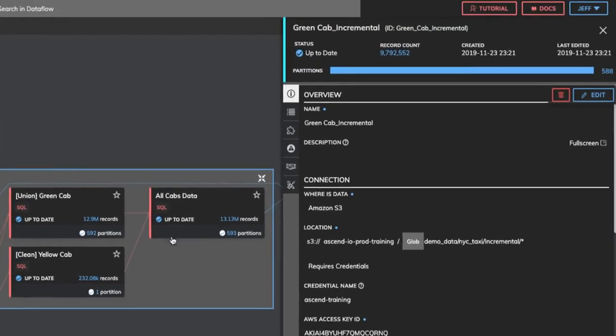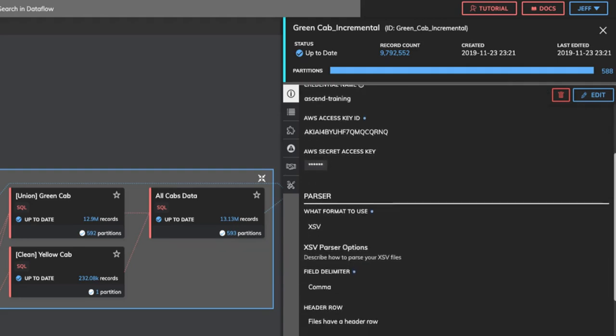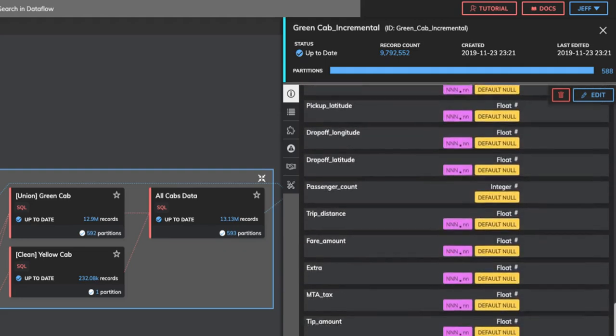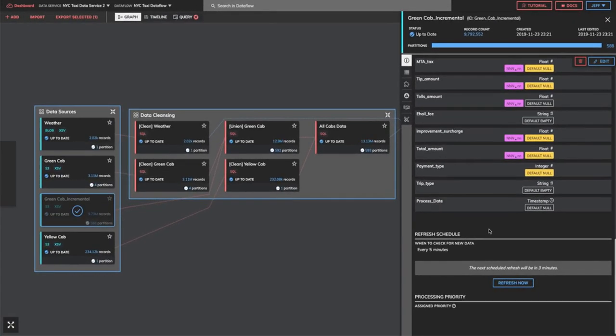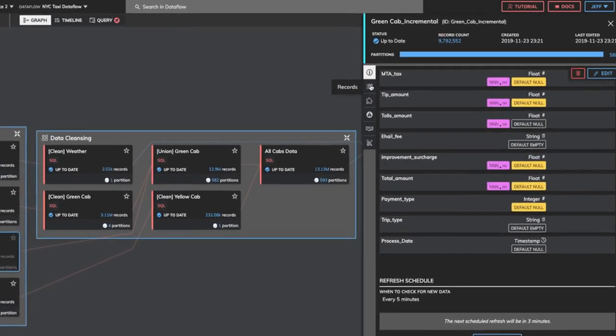This read connector for the green taxicab data is from an AWS S3 source. Creating a new read connector is easy. Just give it a name, the S3 bucket name, your creds, and the control plane gets to work immediately to understand the data by automatically converting everything to compressed and optimized Parquet, mapping the data to infer schema, and optimally scheduling it for checking and ingesting any net new data. And of course, you can always override any of this automation.